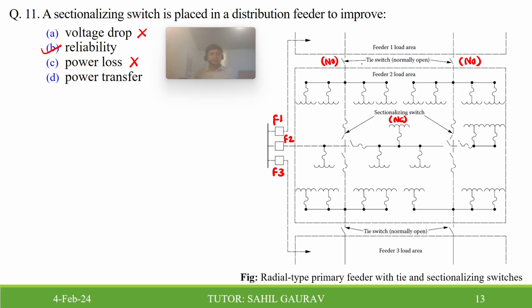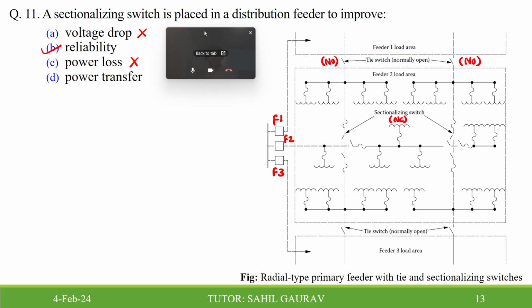So tie switches operate in an emergency condition, where you require power but there is a fault. Your primary feeder is unable to provide the power. So from where will you get the power? You will get the power from other feeders through this tie switch. In normal operation the tie switch is open, while in an emergency condition when you require power, it should be closed. That is the operation of tie switches and sectionalizing switches. Below here you can also see feeder 3 is connected through feeder 2 through these sectionalizing switches. This is the scene of tie line switches and sectionalizing switches.